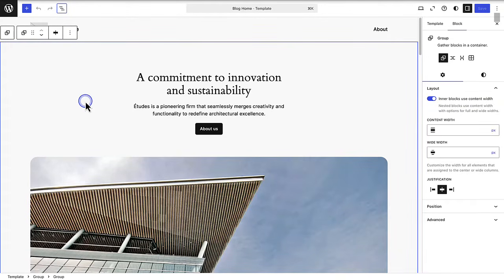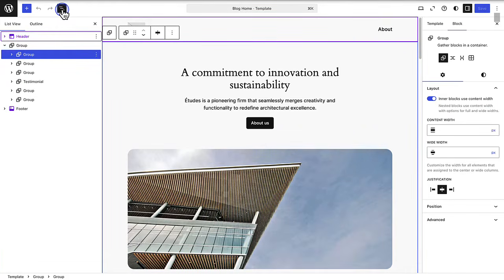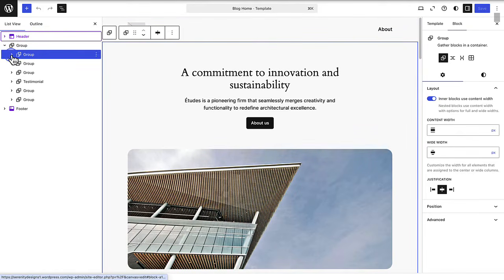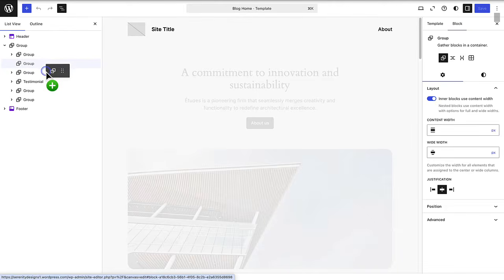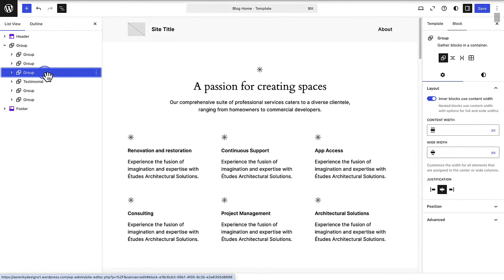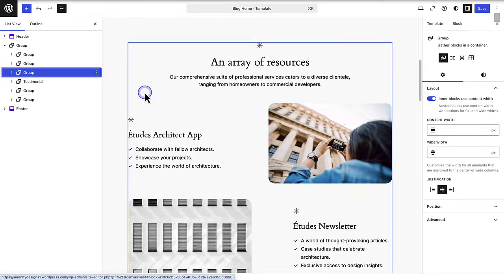An effective way of keeping track of your page content is by opening the list view, the icon with 3 horizontal lines found in the top left corner. The list view lets you see all blocks in an organized list, making it easier to see the structure of elements on the page. If the blocks are inside of groups, click the small arrow icon to expand and see the full list of blocks on the page. Next, when you select a block within the list view, you can drag and drop it in a different location. And now we'll see this section is lower down on our homepage.